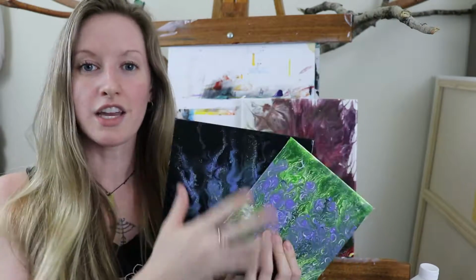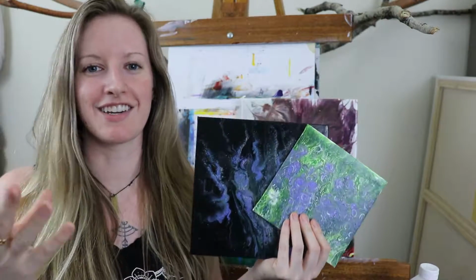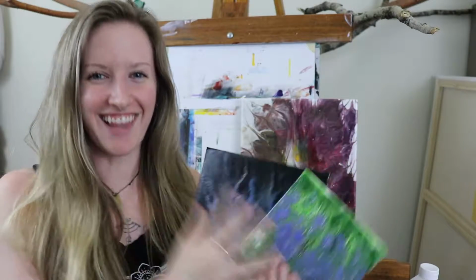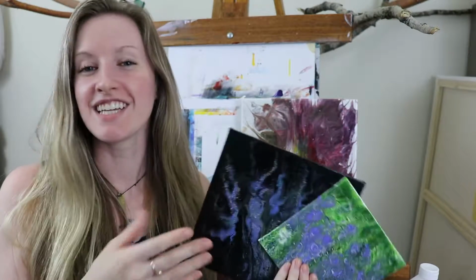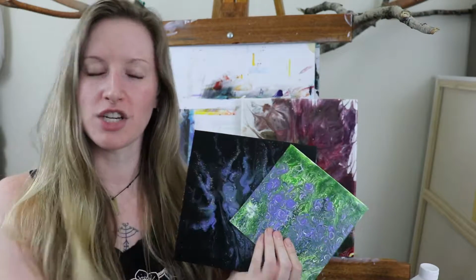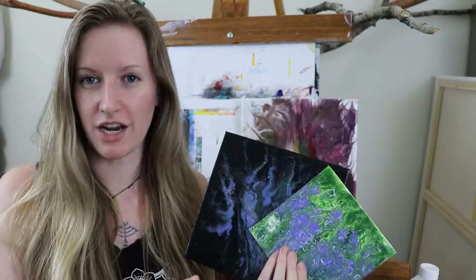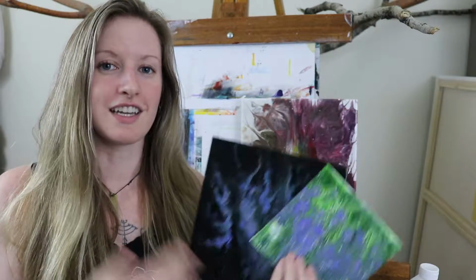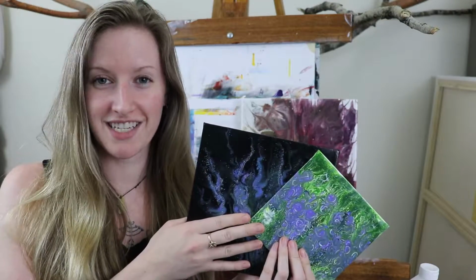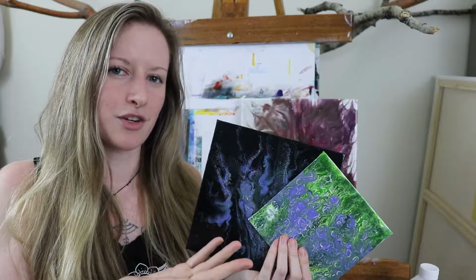And while layers are so important for paintings, especially when you're seeing those wow paintings and you're like, oh my goodness, how did they do that? Slowly, deliberately, lots of layers. But sometimes you just want to be able to finish up a painting nicely, and you may not have time to complete that entire process. Plus cost. It's just literally another product that you have to use and put on your painting to achieve a result, so it's not super budget friendly either.